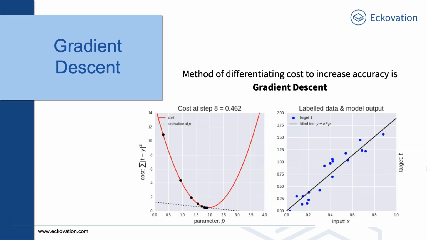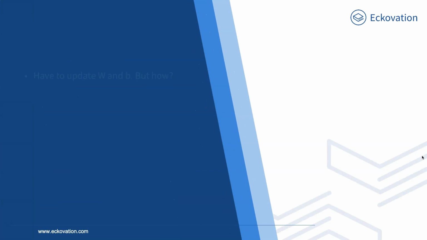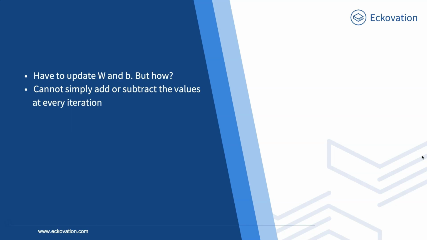This method of differentiating the cost and updating parameters to increase the accuracy of a model is called gradient descent, because our cost function descends down the parabola as we train our model. Now we know that we have to update the value of w and b, but we will not just add the calculated value directly. There will be a lot of fluctuation in our cost function if we do so. We would want to normalize the effect of each data point on our updated parameters. This can be done by multiplying a value to the new value before subtracting it from the previous value. So we can control how each new data point affects our weight and bias.